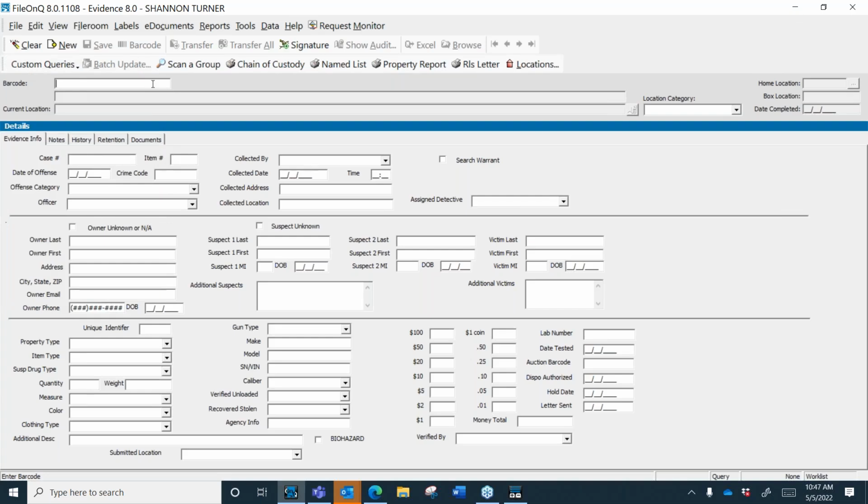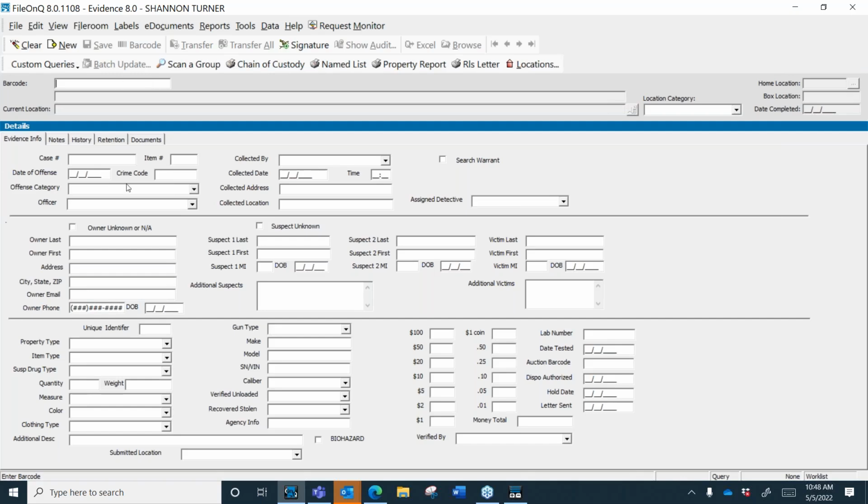Sometimes it is helpful to take the results of a report you ran and push it into Excel. For example, show me all my money that is pending deposit, and then you want to put it into Excel because you want to total it up. Or I know in California, for your drug destructions, you have to segregate it by drug type. So maybe you wanted to say, show me everything in drugs pending destruction.